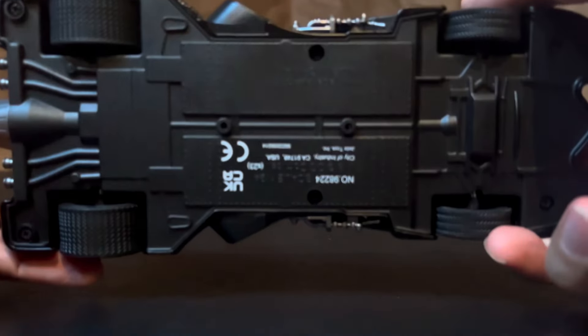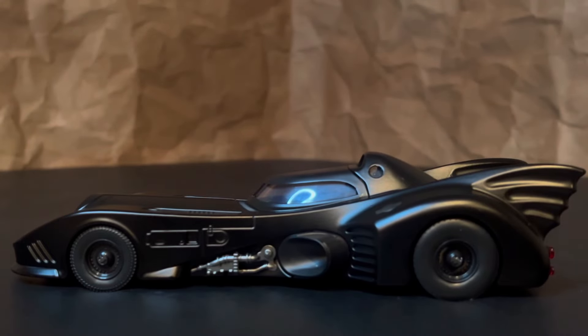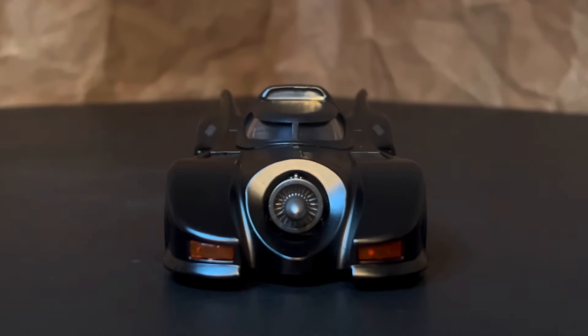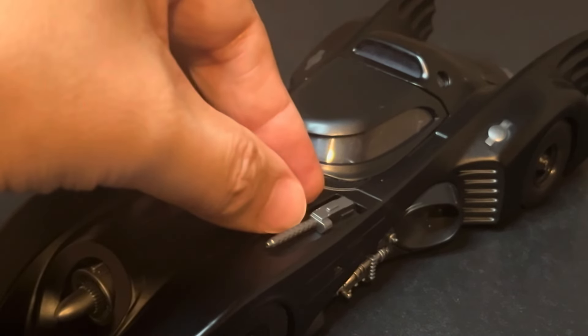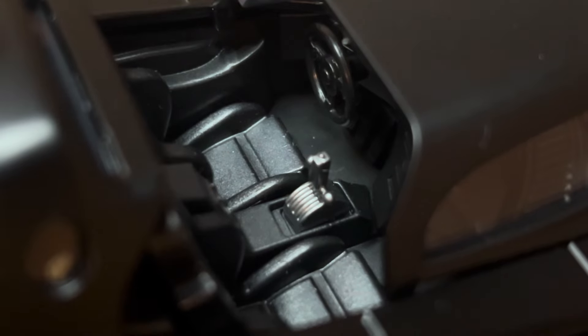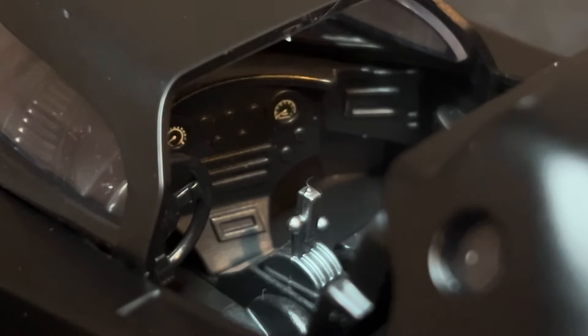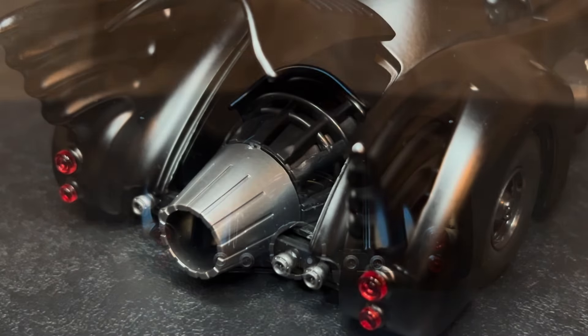The bottom plate is made from high-grade plastic and the wheels are made from rubber. Jada really nailed the dimensions of the sculpt and included nice detail throughout. It does have moving parts — the wheels roll — and much like the 1:18 scale Hot Wheels release, it has that cool feature where the gun turrets flip open. The canopy also slides open to reveal all the intricate detail inside the cabin, with levers and gear shifts between the two bat bucket seats, fantastic dashboard sculpting, and the afterburner section opens up to give access to the turbo engine.